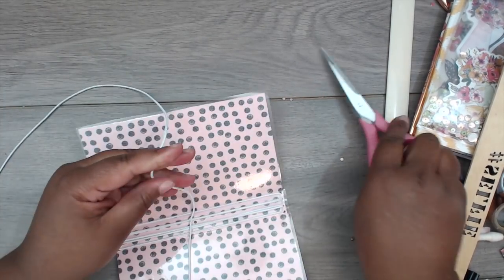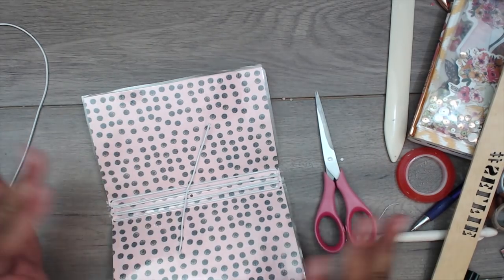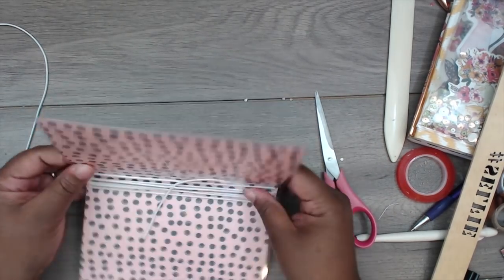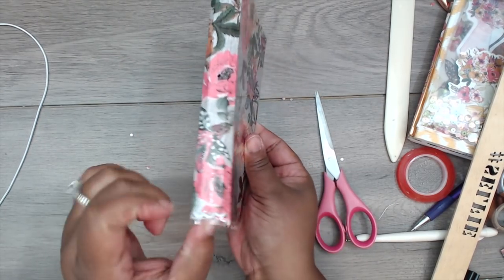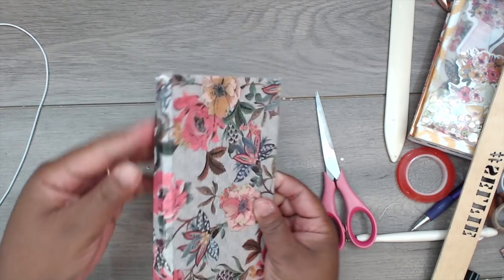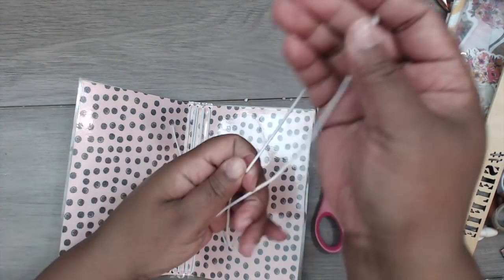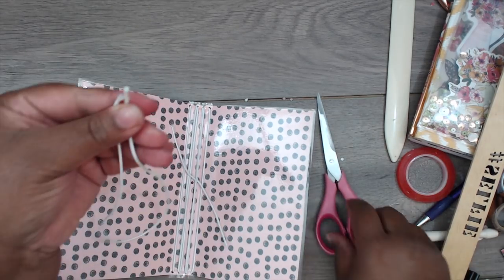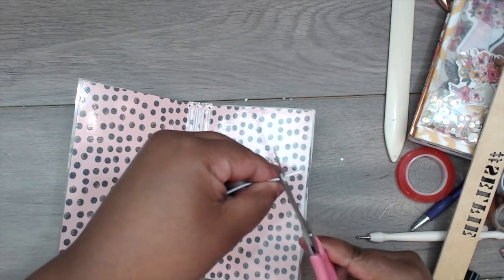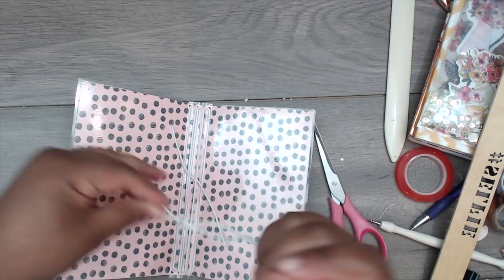All right. I'm going to cut off just a little bit. I'm going to leave that on there for now in case I need to untighten that and adjust later. So this is what you should have. You should have 1, 2, 3, 4 at the bottom, 1, 2, 3, 4 at the top. Okay? And look, I guess my measurement was right. We can pull this through. I'm going to clean off this edge and push it through the inside.